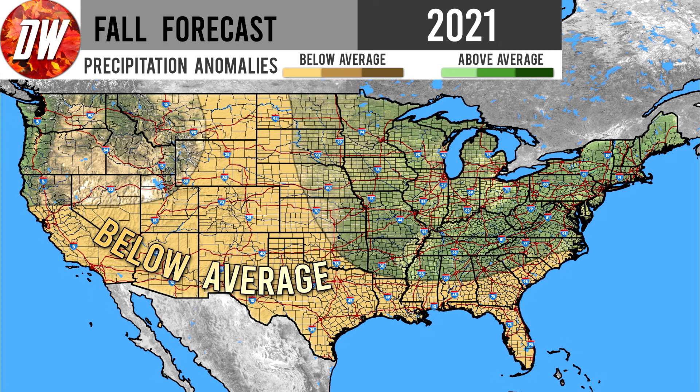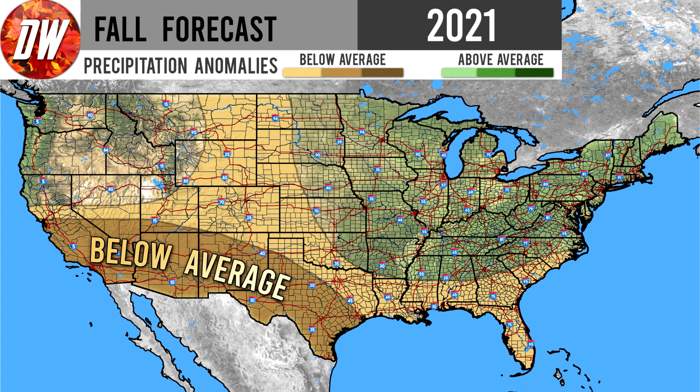First off, this below normal precipitation is not as far north in the eastern half as it was before, maybe not even in the western half either. Now let's add a second layer here, and this one is certainly different. This is our medium shade of below normal precipitation, and this one used to go all the way through to the southeast. Now it cuts off around Texas, so for the four corner states, California, Nevada, and Texas, I do expect below normal precipitation, but that is the end of it.